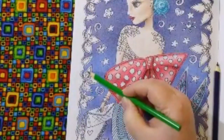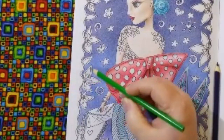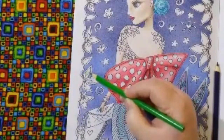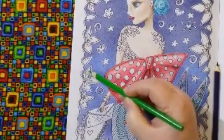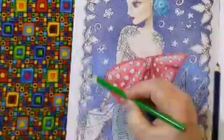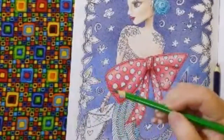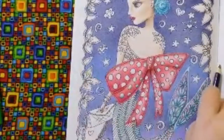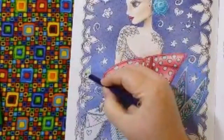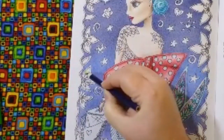do is you could just put down a little bit of green. But we're just guessing at the moment that this is the darkest green I own. But, oh no, how am I going to get any depth in there if that's the darkest colour? What you can do is put down a layer of the colour that you want first. And then you can come back with your darkest blue and just go over the top of it to help get some depth.